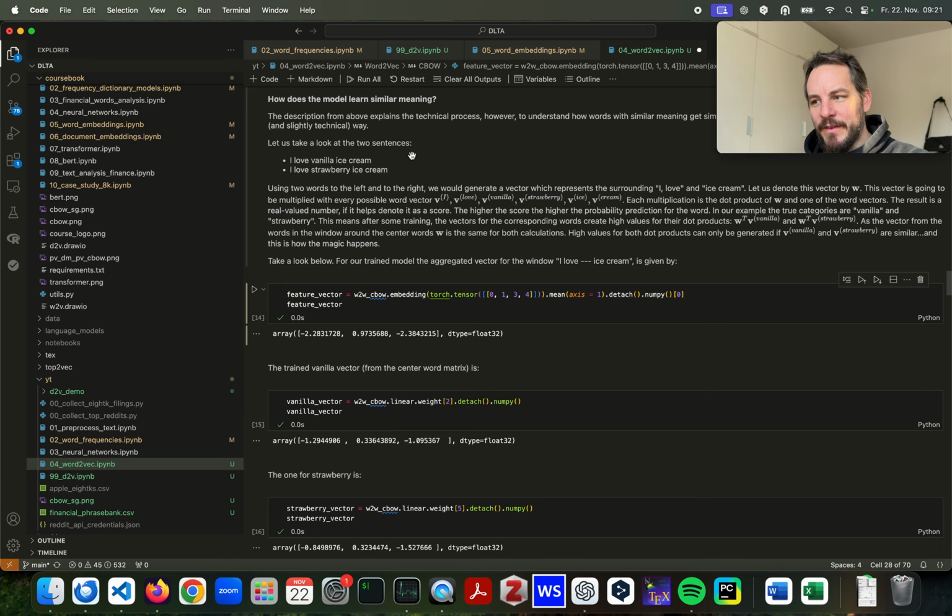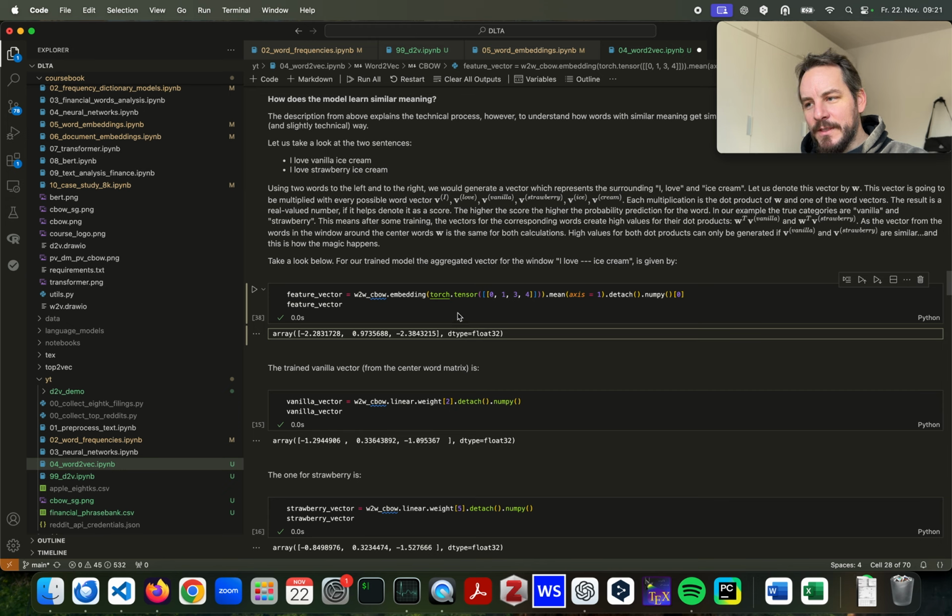And when we have a trained Word2Vec model and take a look at the information as you would do it for the continuous bag of words algorithm, what we would collect is the vectors for I, love, ice, and cream, and aggregate them, usually by averaging them or by summing them up. That is what I call here the feature vector. You can see this here, with a 3-dimensional embedding, so 3 numbers: minus 2 point something, plus 0.97, minus 2 point something.